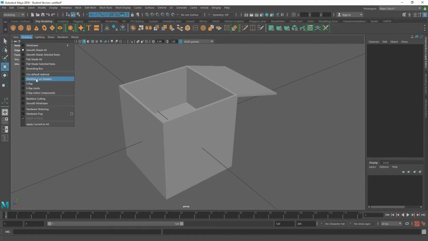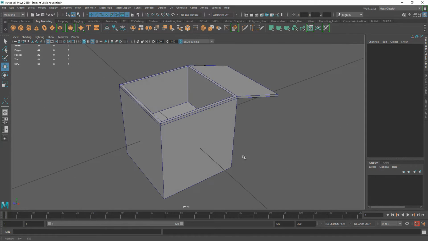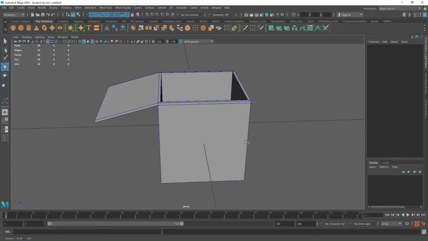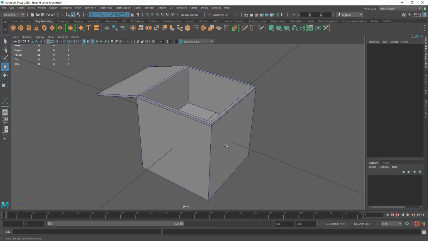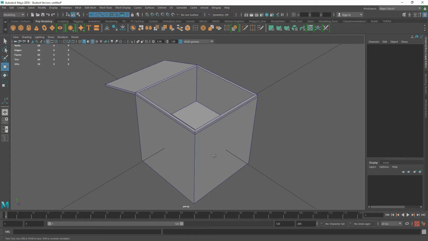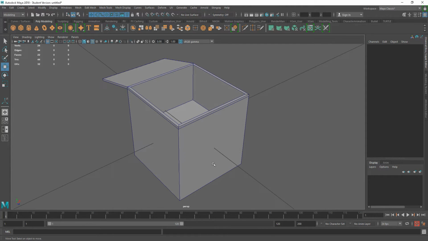Okay. Just click on my wireframe unshaded, just so I can see all that detail on there. Useful thing to have on when modeling. And that's pretty much it for edges. So we've looked at extruding faces, extruding edges, extruding vertex points, and some of the options we can use with that tool. And that's our extrusion tool.